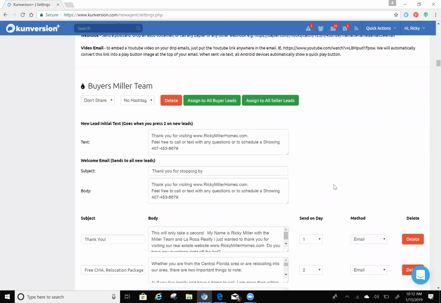The most important thing I tell everybody, and I'll show you how to get some drip campaigns in a second, is the top 2. You can see here that it says new lead text goes when you press 2. So if anybody comes into my system from, let's say, Facebook, and they have a phone number as a lead, they put their phone number in my lead generation, then this will instantly give me a call, and it gives me the option to live connect or to send a text message. If I click 2 and send a text message, this is what they receive within 2 to 3 seconds from the time I hit 2.